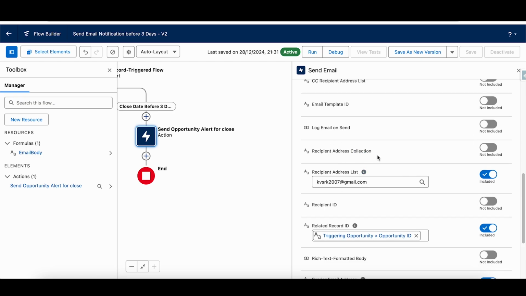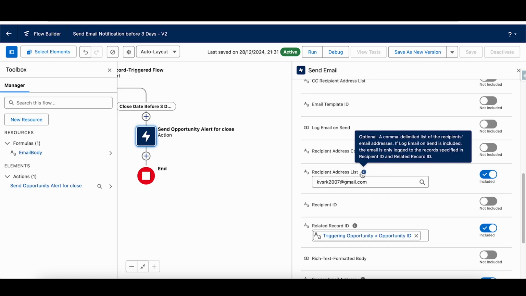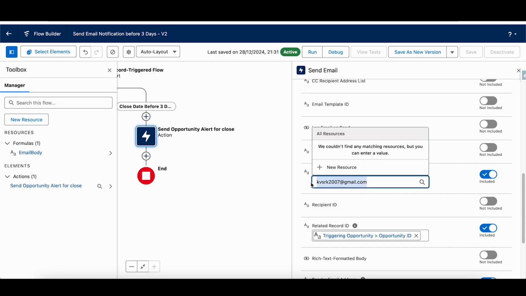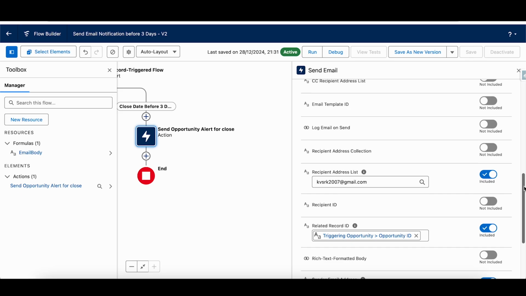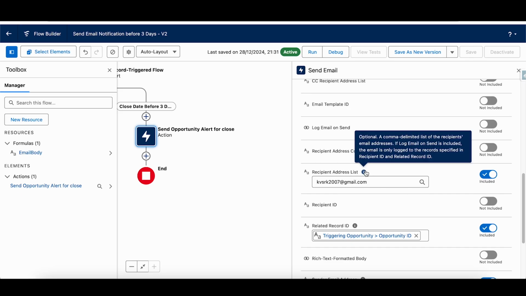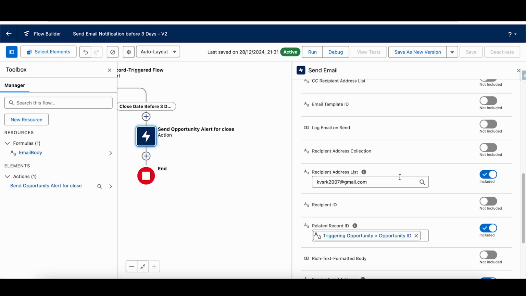We can create a collection by adding different email addresses, or you can get it using the lead owner, something like that. But I have just hard coded my email address. So this is one way. You can also provide a comma delimited list of recipients' email addresses.